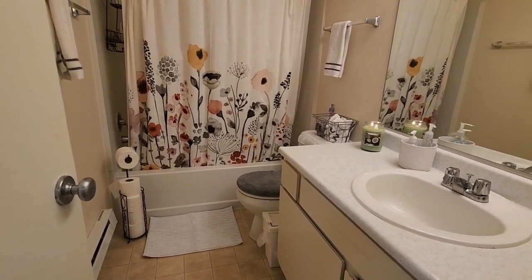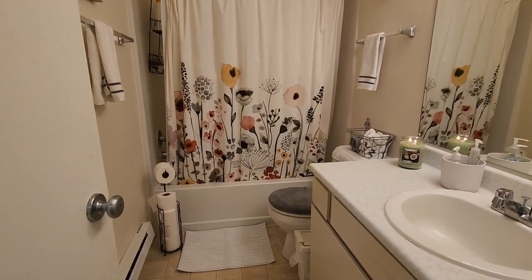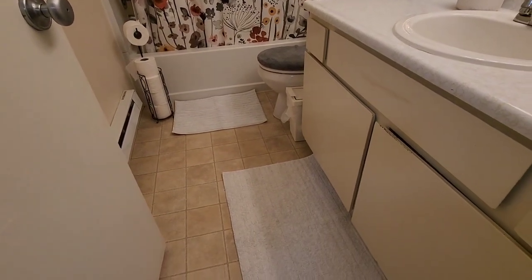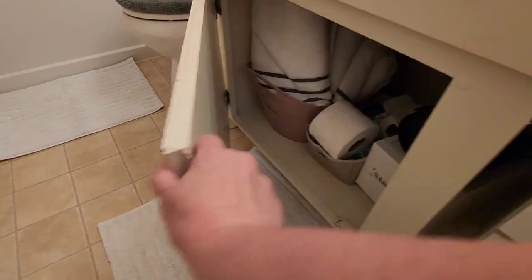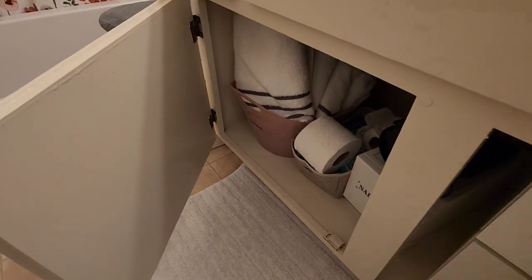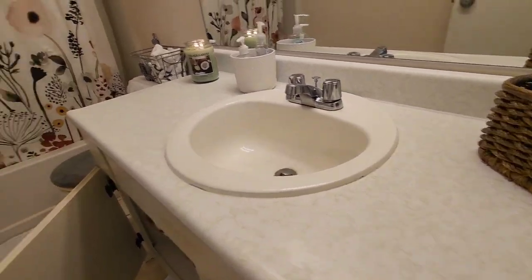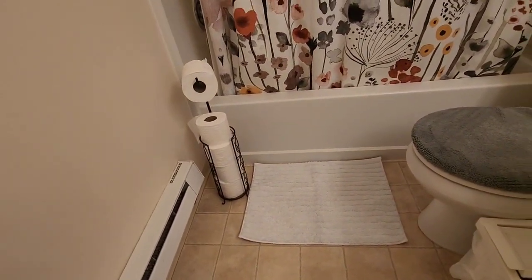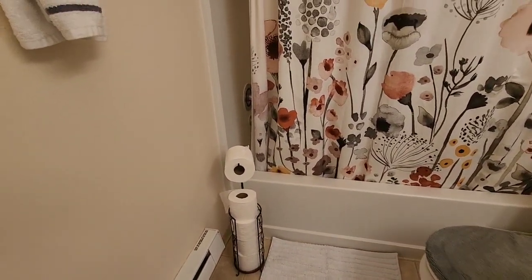And if you're interested in where I got a lot of these items, most of it is on a budget or really inexpensive. That shower curtain is actually from Target. All of these mats are from Target. The bins I actually got off of Facebook Marketplace. The labels off of Amazon, like I mentioned before. These little baskets actually got just at Goodwill. That metal basket, I'm not quite sure, but all of the toiletry containers, things like that, those are all thrift stores. So if you're looking to reset, reorganize, definitely just check out your local thrift shops.